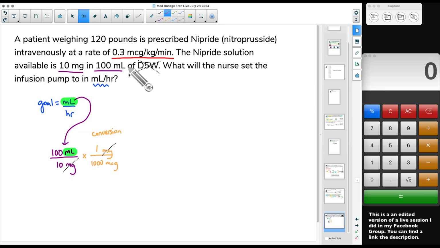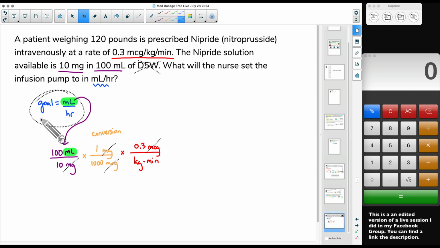Now we can bring in these 0.3 micrograms. And by the way, watch what I'm doing. I'm putting micrograms at the top so that we can cancel out with micrograms at the bottom. And the problem states 0.3 micrograms. Here's our double slash. We got 2 words here, kilograms and minutes. What was it earlier tonight? It's not always going to be the same 2 words. But whatever those 2 words are in our double slash, I'm going to keep them together. Kilograms and minutes. What have we accomplished? Micrograms cancel out. Now going back to this goal, we need milliliters per hour.